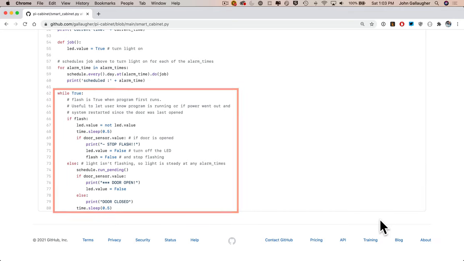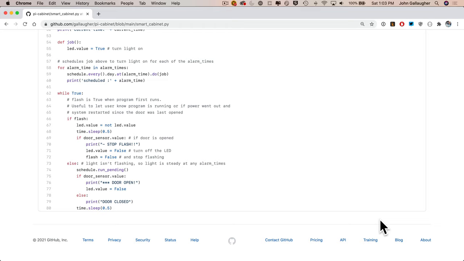That's it! Just 80 lines here. And remember, probably about 30 lines or so are comments or blank lines, so there's really not much to this at all. And if you don't know Python, but you'd like to learn, you can refer back to this code as another reference example. So now let's get this code into our Pi.